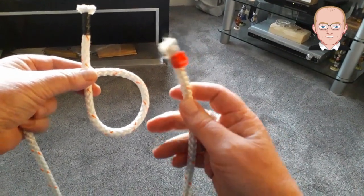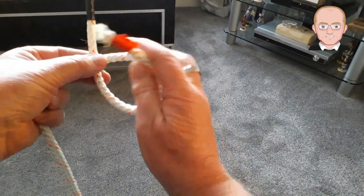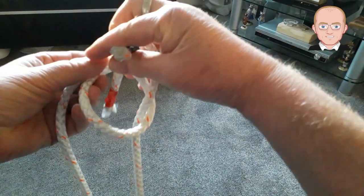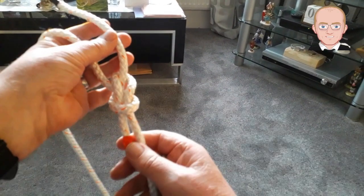Now then, this is the classic tail. This is the rabbit. The rabbit comes out of the hole, runs round the back of the tree and goes back down the hole, and you pull. And what you have there is a bowline.